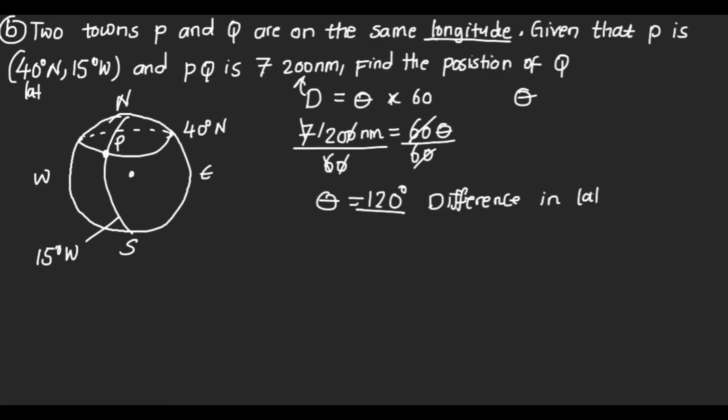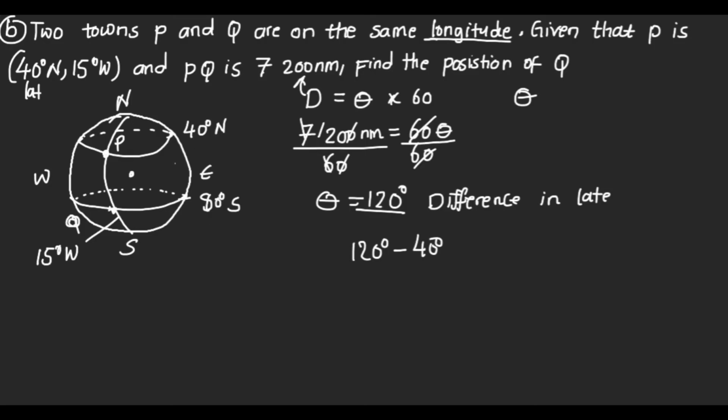What latitude? We have been given one latitude, which is 40 degrees north. So we are trying to find the other latitude. So we know that for us to get this value of 120, the 2 latitudes are added. So the latitude that we are looking for is somewhere here. So we want the position for Q. So this is where our position Q is. So now this 120, we subtract 40 from 120, so 120 minus 40 is just 80 degrees south. So this is the position of point Q.